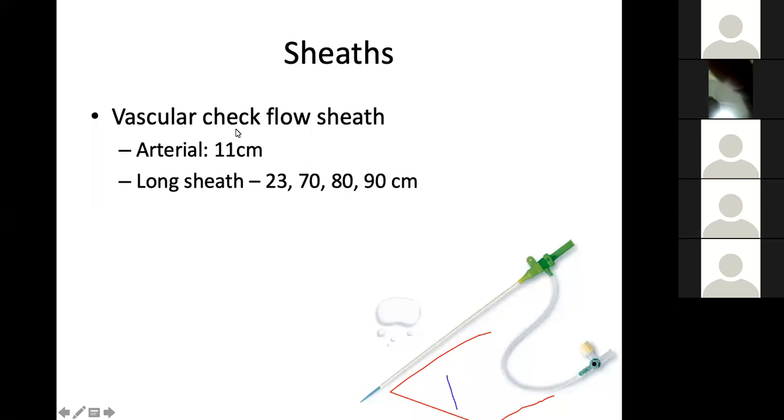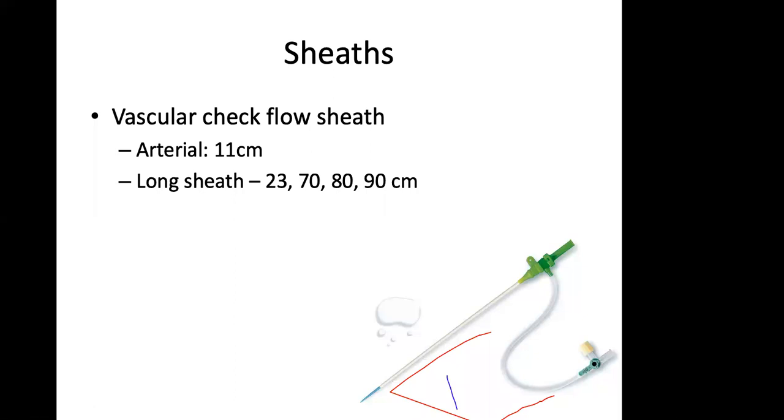So this is what is a vascular check flow sheath. Almost every third student is going to be asked about this. These also come in various sizes of 4 French, 5, 6, 7, 8, 10, 12 French. And the French size denotes what is the size of a catheter that can go through the lumen of this particular sheath. So when we talk about size of a sheath, when we say 6 French, it is the inner diameter of the sheath, and a 6 French catheter can go through it.